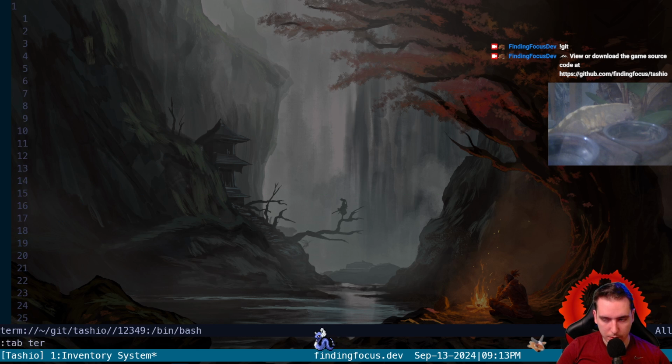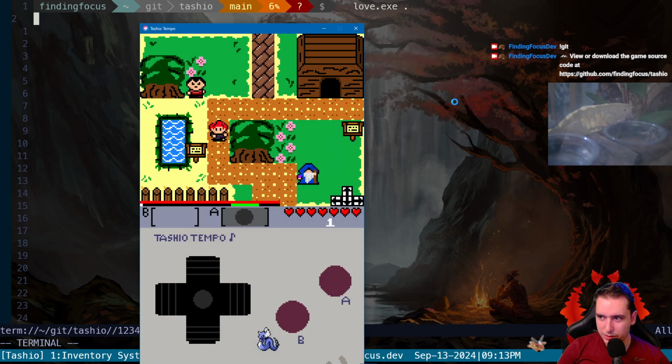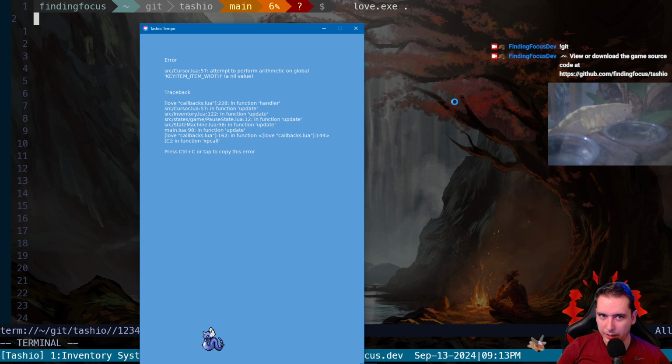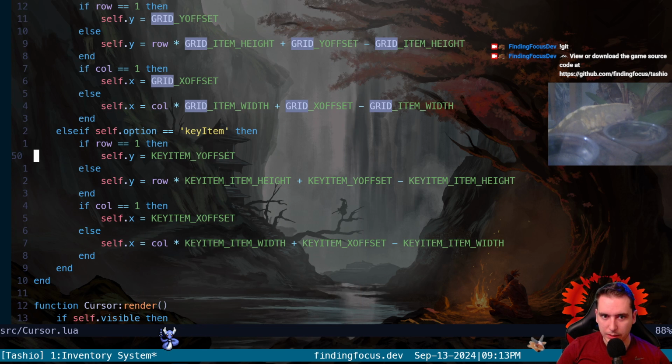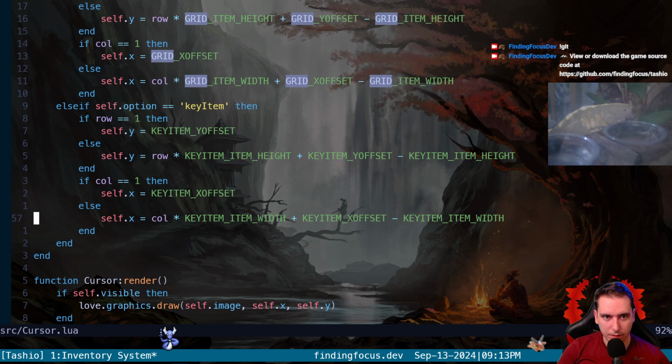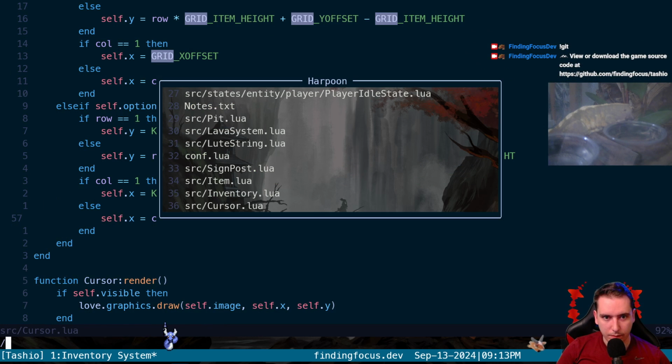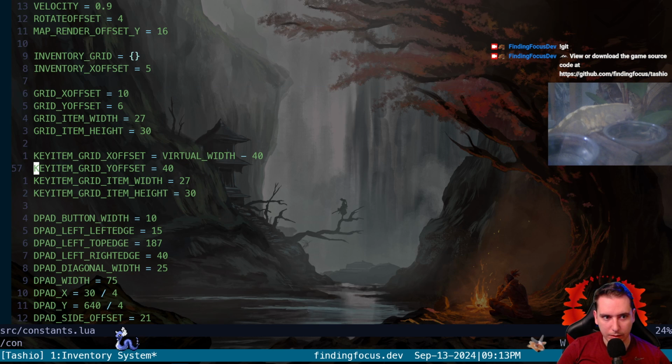So now let's see if our cursor works. Okay, keyItem item width, a nil value. KeyItem grid item. Oh, man.